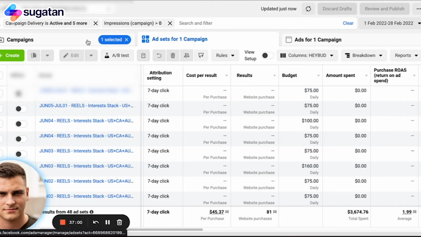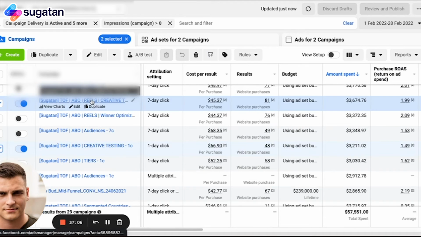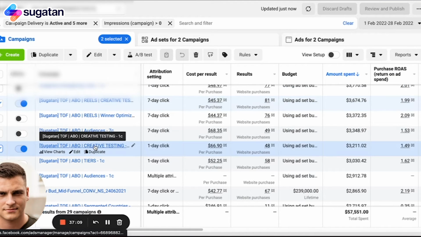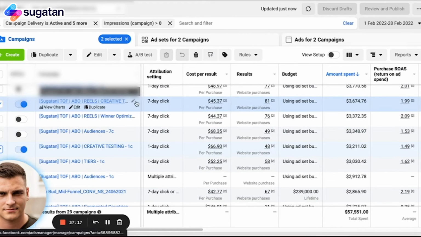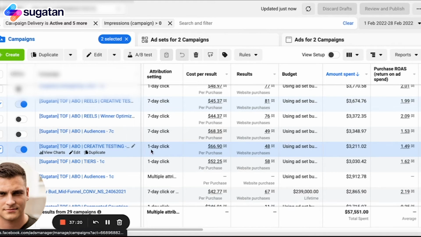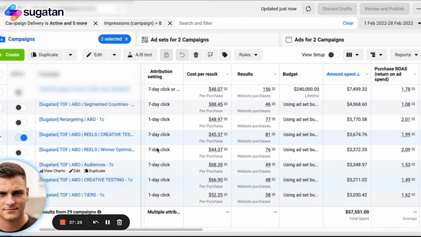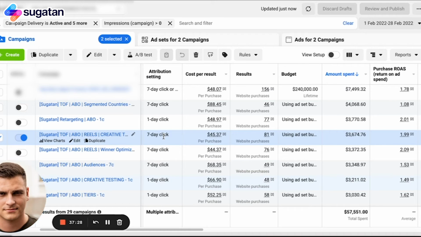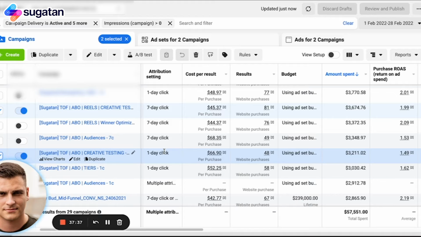Although what I want to point out is that we have two creative testing campaigns. We have Reels testing and we have auto testing. What you'll see here is that the attribution windows are different, right? After multiple tests, we saw that Reels work better on 7-day click, auto works better on 1-day click, right? And throughout the next months, you'll see that we have multiple setups that we built for 7-day click and 1-day click. So automatically we have more setups that are working, and more levers to pull when we want to scale and protect the account.